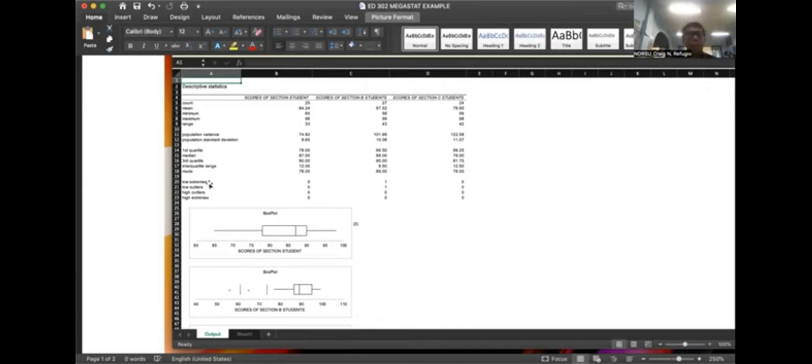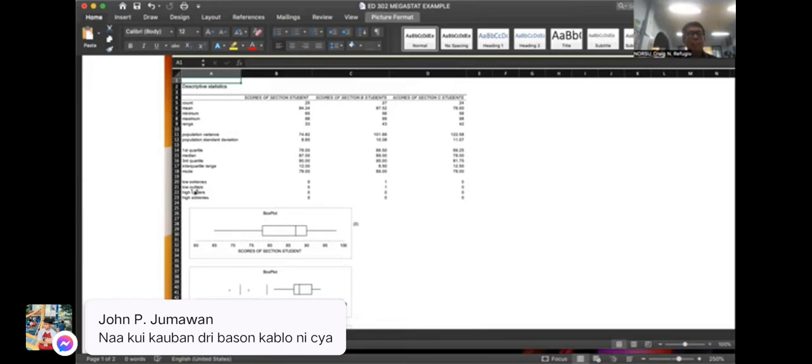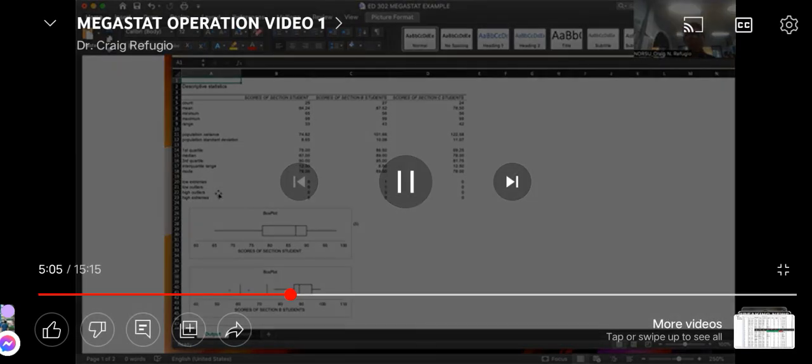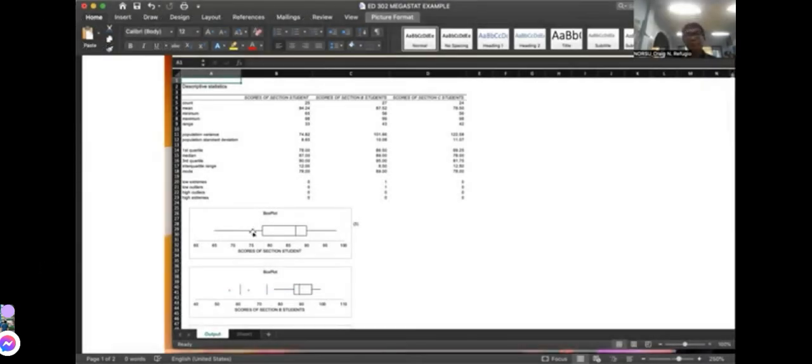Then you can find also the low extremes, talking about outliers. Then we have low outliers and high outliers. Remember, in those videos about measures of central tendency and measures of variation, I mentioned outliers. Here, the outliers are detected by the software directly. And we have high extremes.